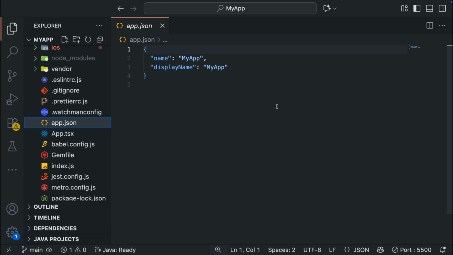If you've reached this point, congratulations. You now understand more than 70% of React Native beginners. Most people copy-paste code. You're learning how things actually work. In the next video, we'll start building real UI and bring this structure to life.